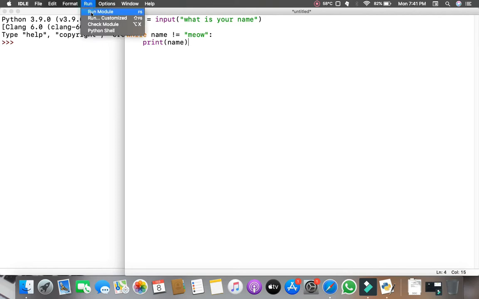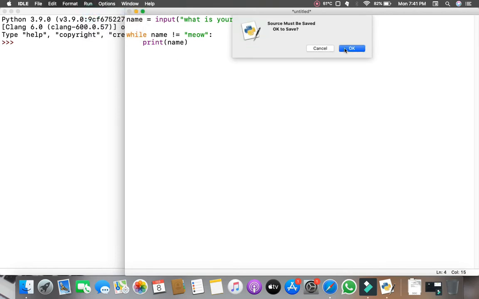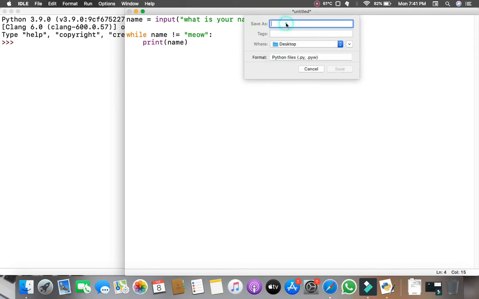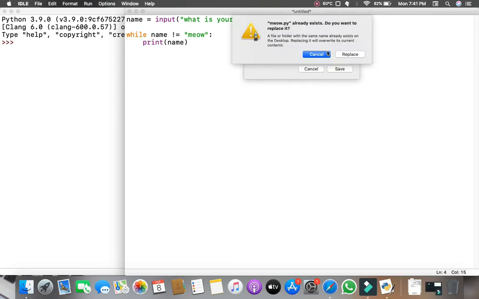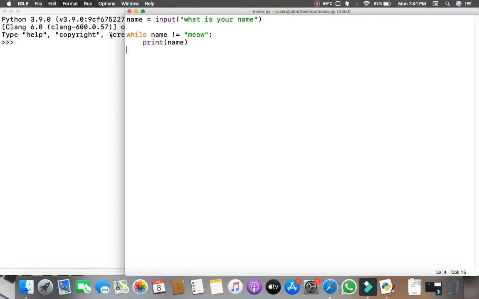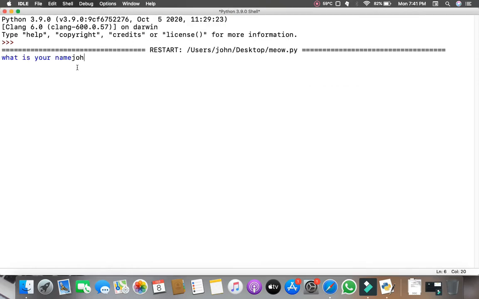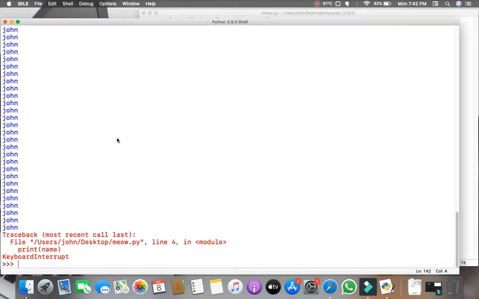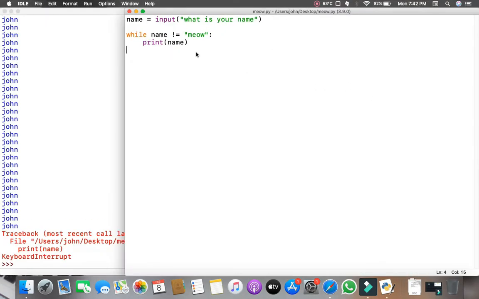So let's run this code and see what happens. I am going to save this on my desktop, and of course I'm going to name it meow, and let's see what happens. What's your name? So my name is John, so it keeps repeating my name over and over again. I am going to press Ctrl and C because it would not stop otherwise.